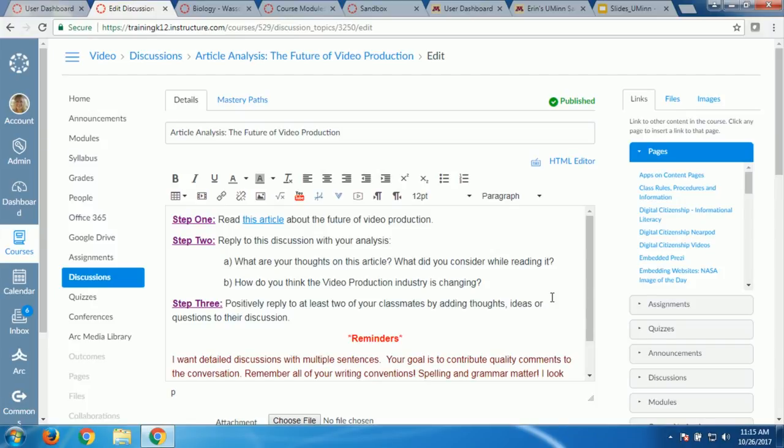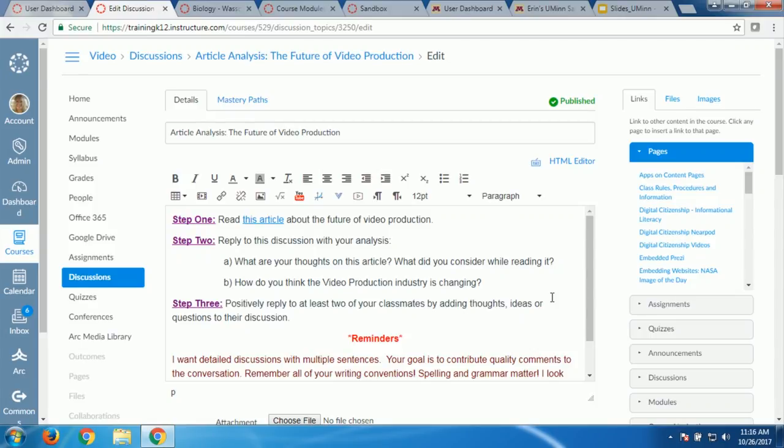I also had a discussion open all semester that was an FAQ. Anytime a student had a question that was relevant to everyone in the class, maybe a project question, things like that, they could ask it there, and I could answer it in that one place versus having to answer 10 student emails on it. So I had a running frequently asked questions discussion going on. Two other ways to use it.